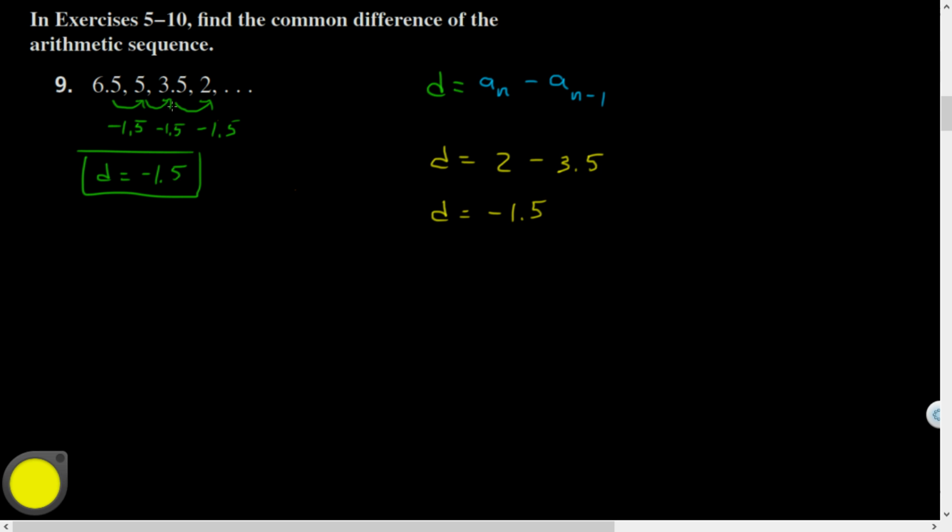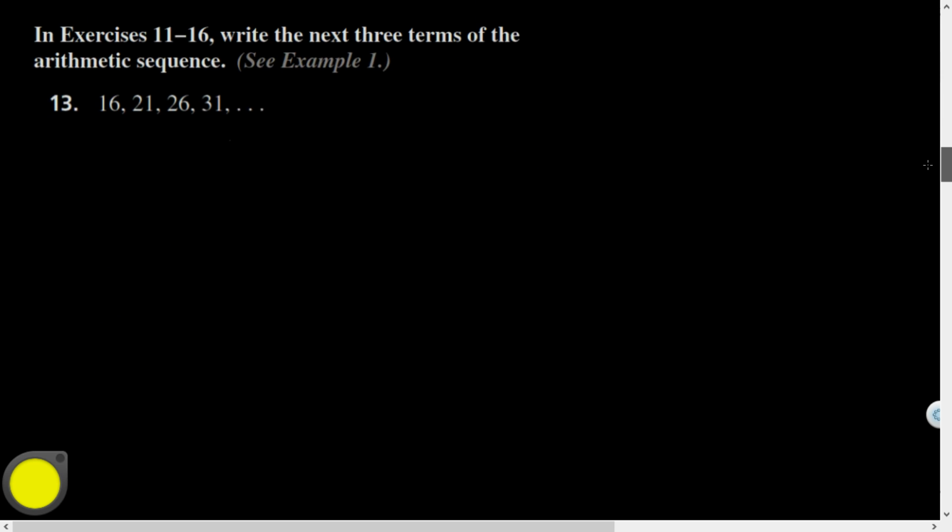So whether you were trying to find it using the list in that way, or using this little formula for the common difference, which I don't believe your book gave you as a formula, but in my video, I believe that I did. All right, so same result, different ways.